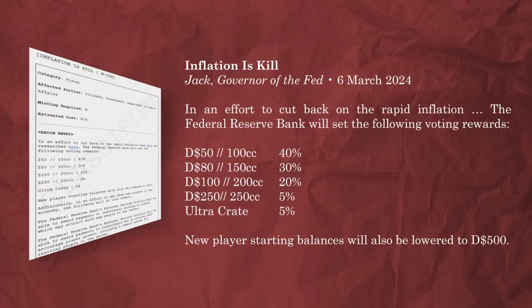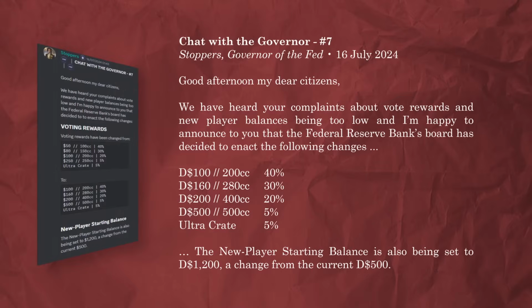It slowed down the money printers for 4 months before accelerating them again after complaints about vote rewards being too low were made by players. The Fed and its predecessors hadn't exactly been clear why it pursued loose monetary policy for years on end, and it has led some players to express confusion over the Fed's decisions.